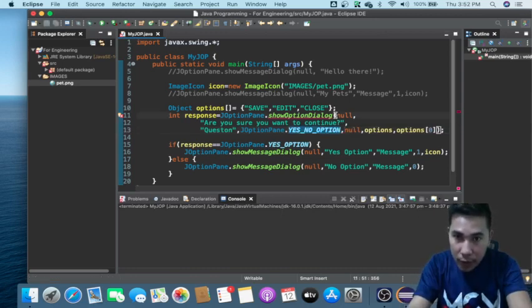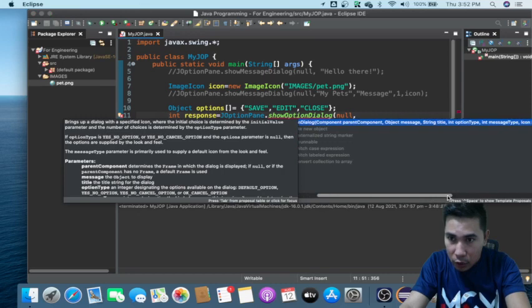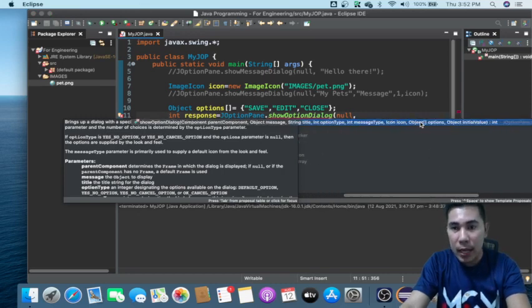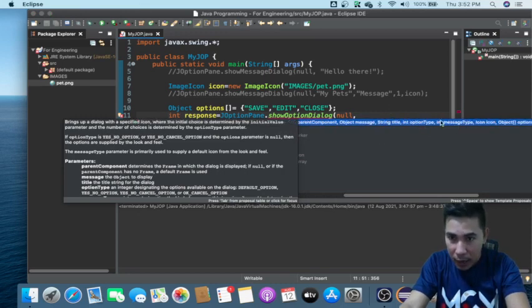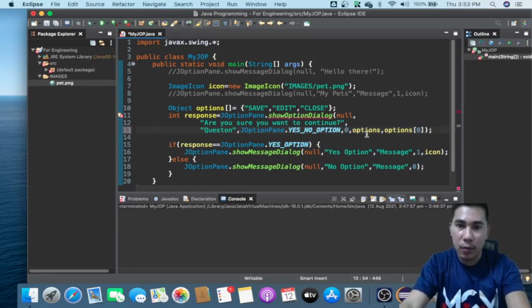So let's try to check again. Sorry. Parent component. So we have null, object, then the title, then the int option type. So it should be the option type, 0, 1, or 2, followed by the message type. So where's the option type? Let's say this is 0.